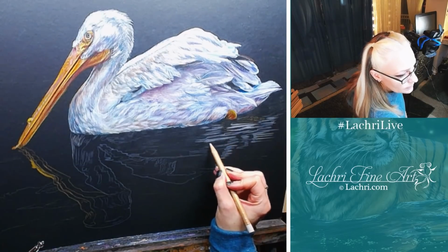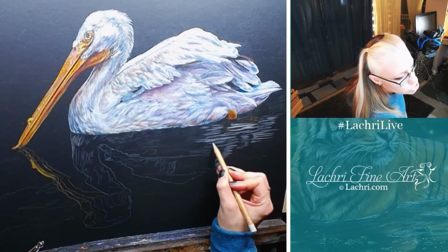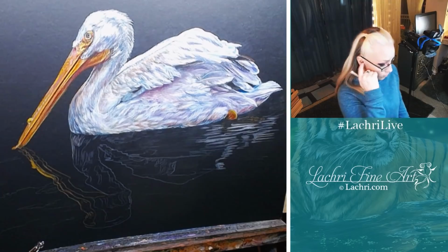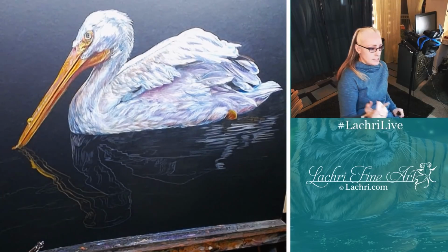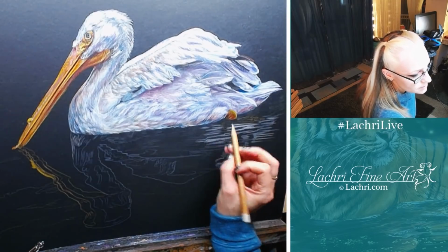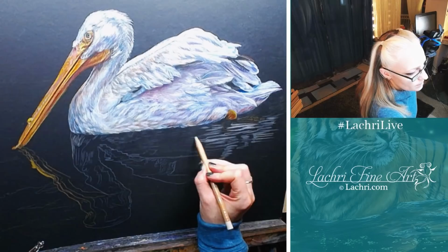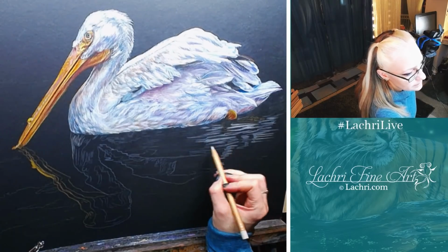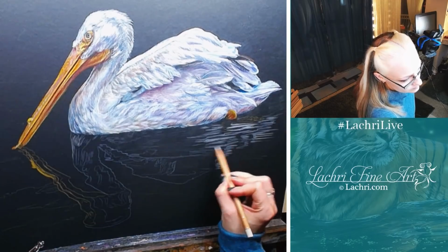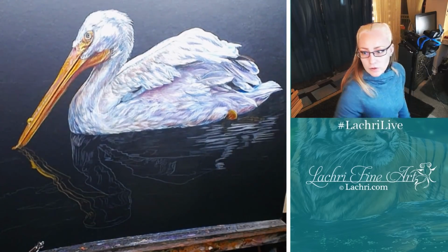And I didn't even realize back then, I hadn't really looked that much into lightfastness. That was just right around the time I started understanding the importance of lightfastness. Before that, I never worried about it. And so I'm glad I didn't sell any work with the Prismacolors, because I was using a lot of colors that were not lightfast. But I don't think I sold any. I was doing them as trades with friends. But most of the work I was selling at the time were acrylics and oils, and those were all lightfast. So yeah, I think just the timing was good because there wasn't a lot of other information out there.